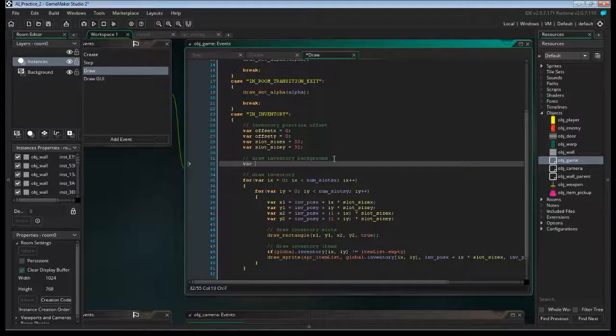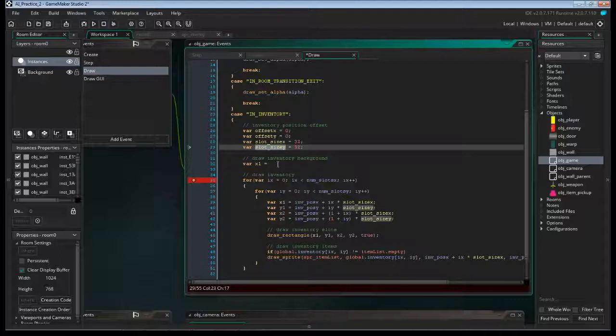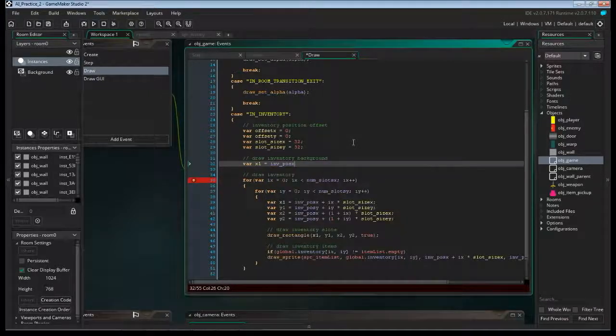We're going to do var x1, and this is going to be our slot size in the x and our slot size in the y, but we're also going to take that and do a little bit of math against the number of slots that we have. So I'm going to do inventory position x.